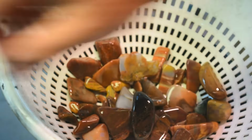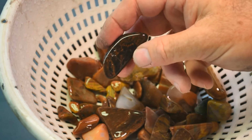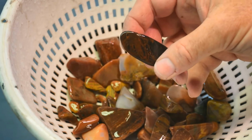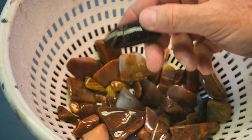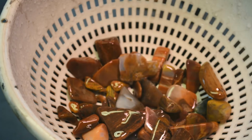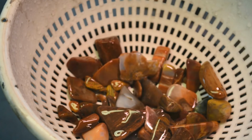I think it's ready. This one, I've been tumbling for a long time. It used to be a lot bigger. It's getting smaller, but it's not getting smoother. So I don't think it's ever going to get smooth. I think it's just going to tumble away to nothing. So I'm going to set this one aside and take it out of the batch.